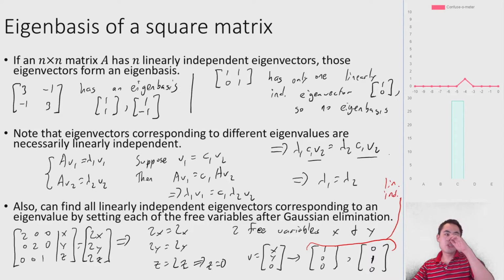So basically, once you solve your equations, usually when you solve for eigenvectors, you only have one variable at the end. If you have more than one variable at the end, then that means you actually have two different linearly independent eigenvectors, and you can plug in one of the variables equal to 1 and all the others equal to 0, and then the other variable equal to 1 and all the others equal to 0. Or whatever they're equal to. So let's try this out, and I promise after this next slide, we'll be back in biology land.